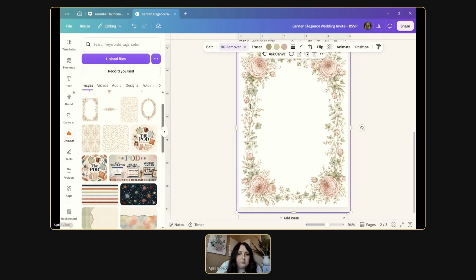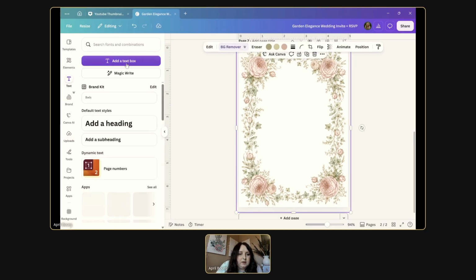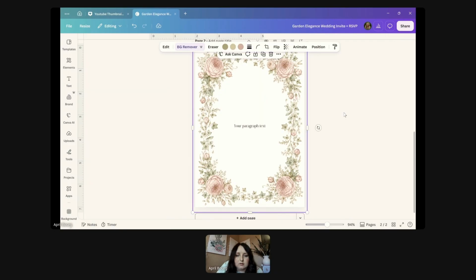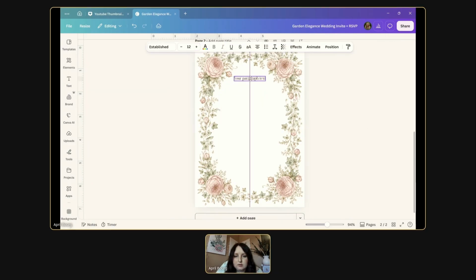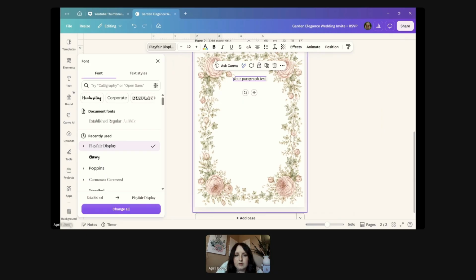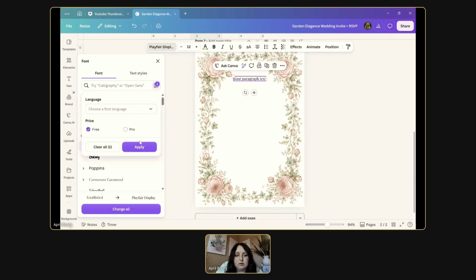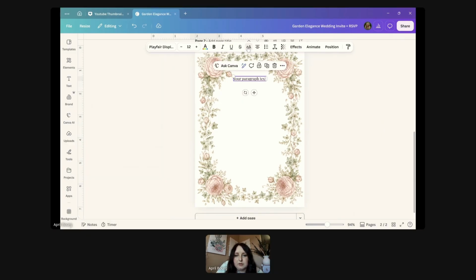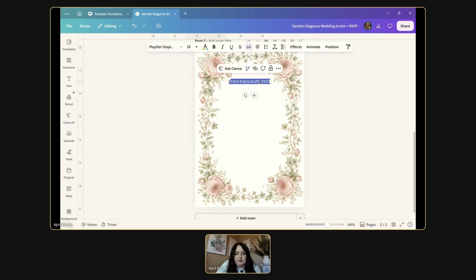And so what we're going to do next is add some text. And so we're going to add our text here. And you can always go into ChatGPT and ask as well. We're just going to go with very simple text. And also make sure when you're doing the text, it's free. It's going to be a template because you want people to be able to edit it. And so let's see, you are invited.